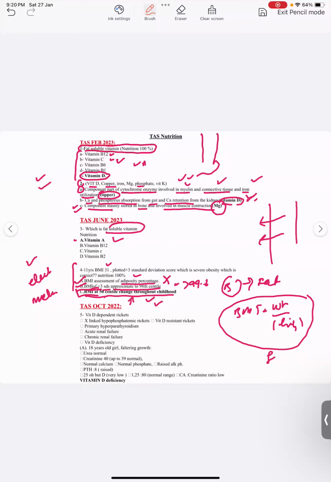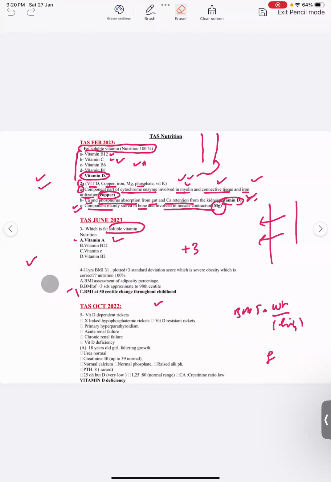Okay, who will tell me? If I say this is plotted at plus 3 standard deviations, what does it mean? Is it going to increase or decrease? It is going to increase. Okay, so C is the best option here. Why? It means it is going to increase. Plus 3 standard deviations does not mean exactly for the age, but yes, it is going to increase throughout this time period. The point here is that we have to exclude these two, they are definitely not correct. So C is the best option among all three they have given, right?